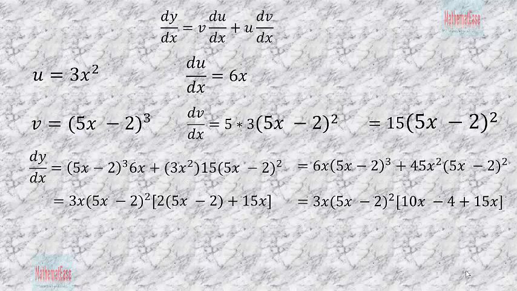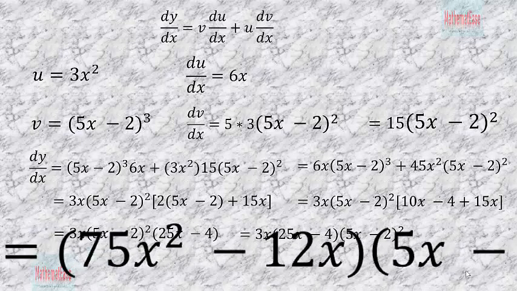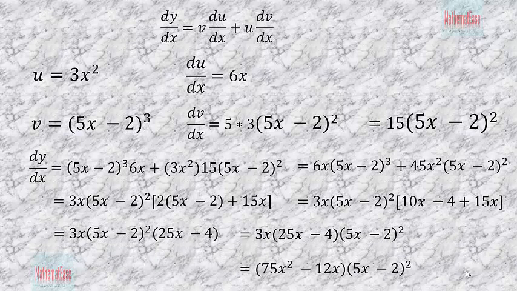I have that one, then the remaining one inside that angular bracket. So if I further solve what I have inside that angular bracket, I have 10x minus 4 plus 15x. So in this place, I try to simplify what I have inside the angular bracket as usual. Then I can rearrange. In order of power, we have 3x, (25x minus 4), then (5x minus 2) raised to power 2, which is the one that has the highest power. So the final answer is this. If I open the bracket, but if you leave your final answer like this, you are okay. And if you want to work it further, you can equally write it like this, which is equally okay.